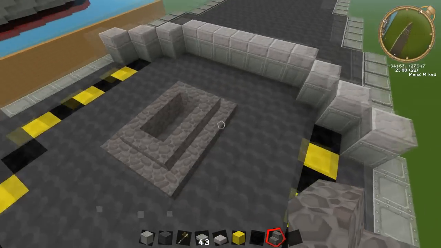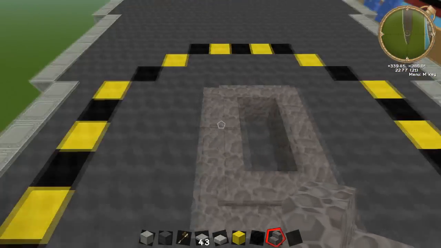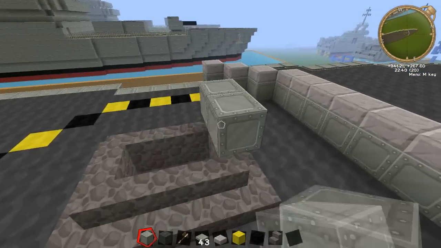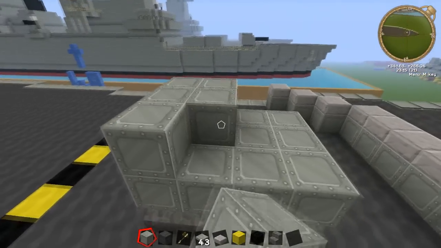So just like that. So it's 4 by 3. So you've got 4 there. So there's 3 blocks here. There should be 3 blocks at the front as well. Yeah, 3 blocks, and 3 blocks, so it's directly in the middle of this part. Then get your iron blocks or light grey wool. It's going to go straight over the top and build a 4 by 3 box. Same again on the next layer.